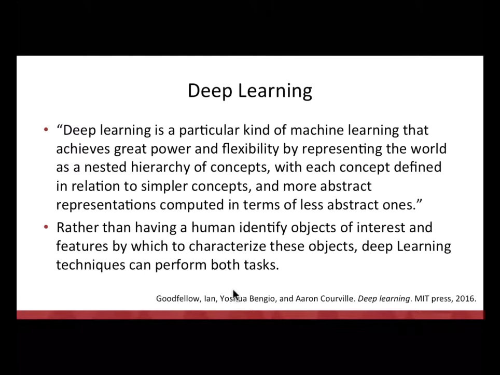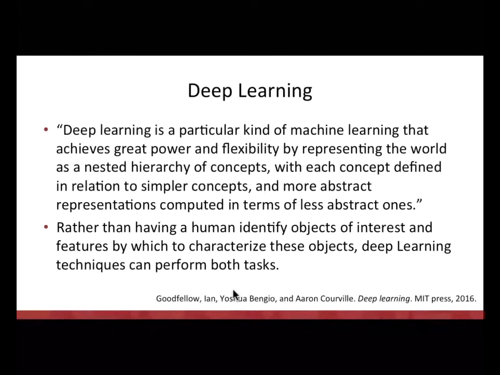Well, to my simple mind, it's simply, instead of having the humans figure out what features are important, we let the machine learn what features are important. It's still a supervised learning model. We're giving it the problem, does this person have cancer, yes or no? But instead of telling it what the features are, we're saying, you figure out what the features are. We're going to give you the data, and you sort out what the things in that data that are significant.